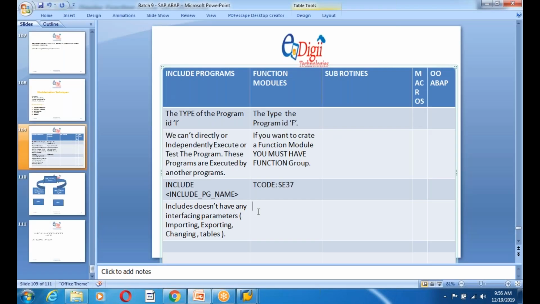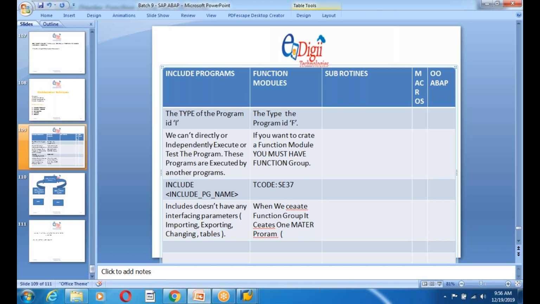So when we create a function group, it creates one master program.